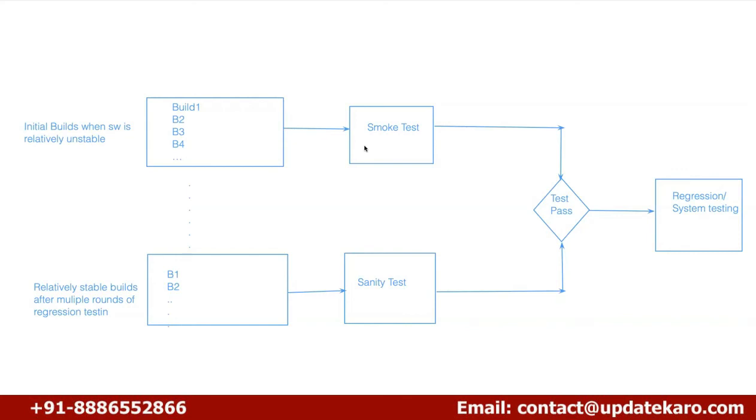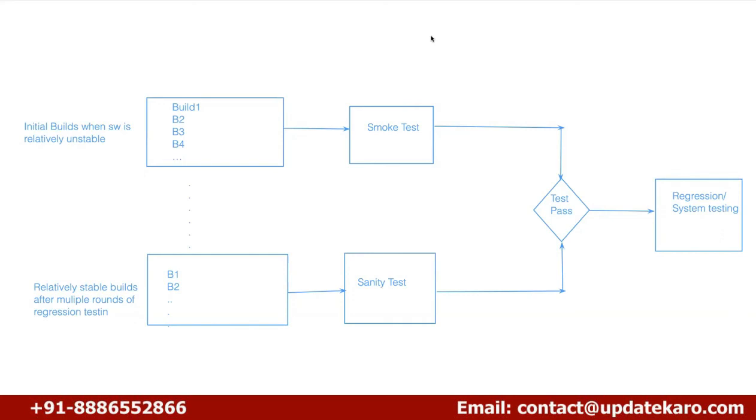Smoke testing comes into the picture at the initial level of testing. Clear? Smoke testing and sanity testing. Any questions? Smoke testing focuses only on basic or critical functionalities at the initial stages, and sanity testing mainly focuses on verifying new functionalities along with the bug fixes. Both are conducted when we receive new builds, but smoke testing comes at the initial stages, when we did not do any regression or bug finding. Sanity testing comes after bug fixes or new functionalities arrive.